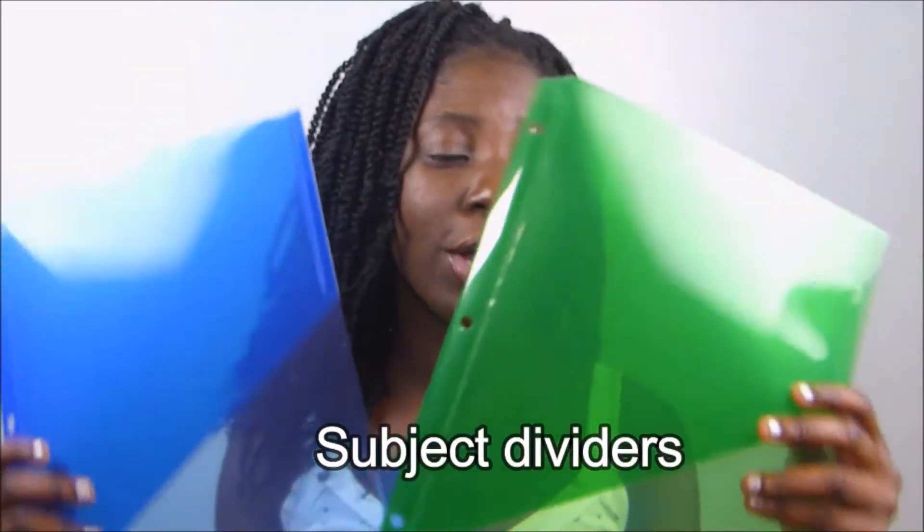This open one is on the cheaper side — it usually ranges from about a dollar to three dollars, depending on where you buy it. The closed zipper one will range from about seven dollars to about twenty dollars, depending on the name brand and the different features that come with it. Some come with pencil cases, some come with little compartments so you can put extra sheets of paper, handouts, and stuff like that. If you desire, you can also buy some subject dividers, which help you separate all the subjects in your binder.